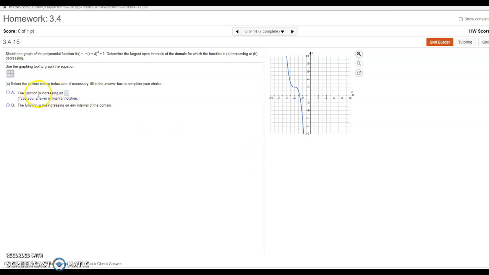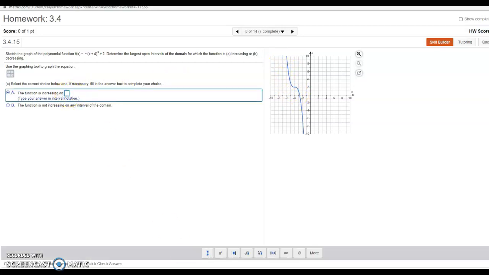Then the next question is, the function is increasing for what interval? So if you lay your pencil or marker along this curve, that is a negative slant. And it's actually a negative slant if I lay it any place. Say over on this point of the curve, it's also a negative slant. I know it's going up and down in the big picture, but in the little picture, laying your pencil along any point along this curve, your pencil is going to be headed in what we consider a negative slope direction. So we say that is our negative infinity to positive infinity for that answer.